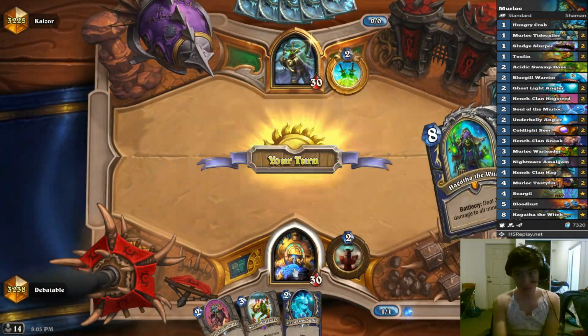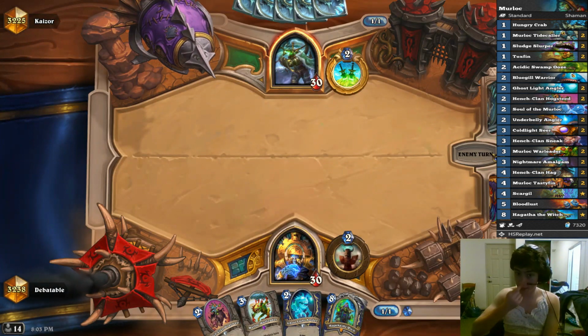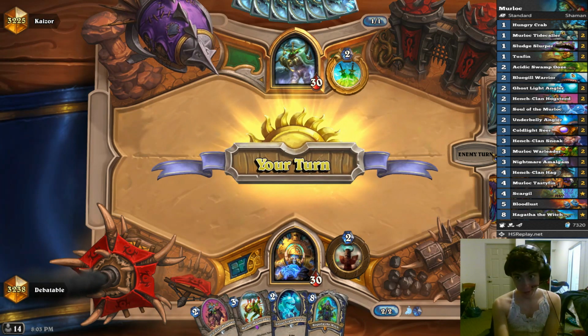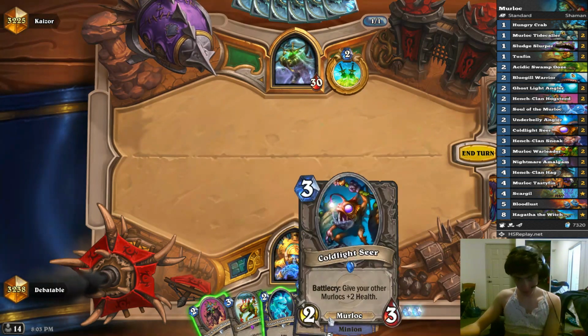For the most part, I will cover the aggro full-on Murloc build. For those of you who don't know how these deck guides work, it's basically just an overview of the deck, changes you can make to the deck, and then matchups and mulligans. So without further ado, I'll just jump into it. First one is the overview of the deck.